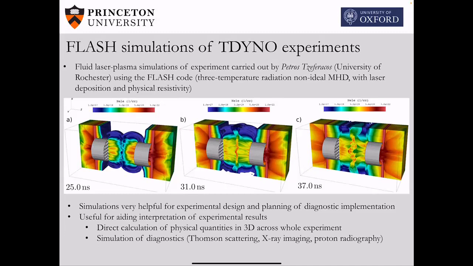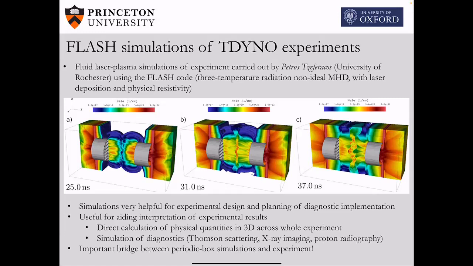FLASH is also configured to be able to simulate the diagnostics I've mentioned. This is very helpful because we can then directly compare the outputs of the diagnostic between the simulation and the experiments, and see to what extent the simulation is accurately modeling what is going on in the experiments. Finally, a point that's particularly relevant to dynamo, and we'll see this coming in a few different contexts later on: these simulations provide a really important bridge between periodic box simulations of the fluctuation dynamo and the actual experiments.